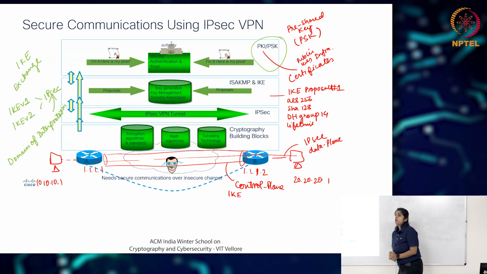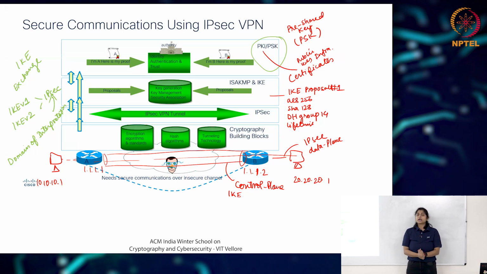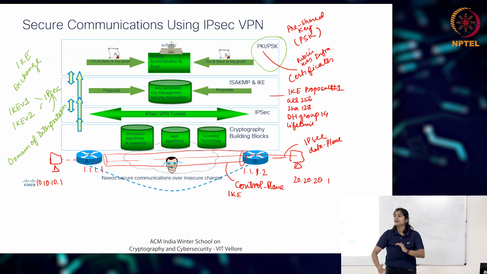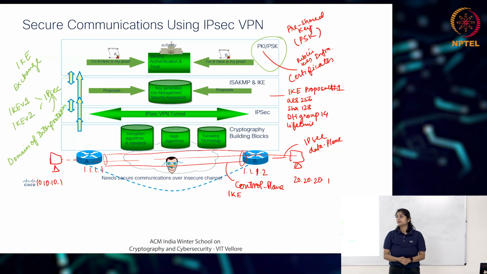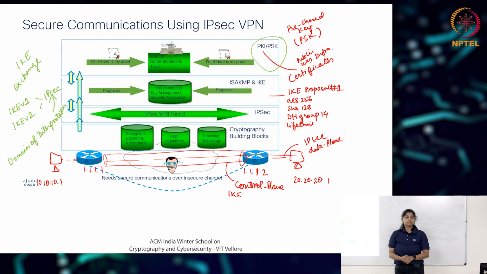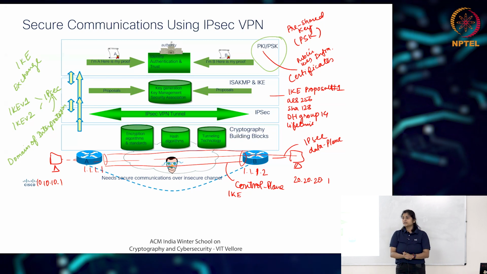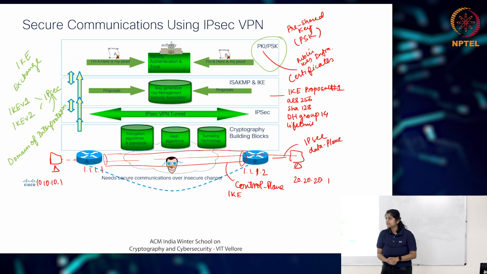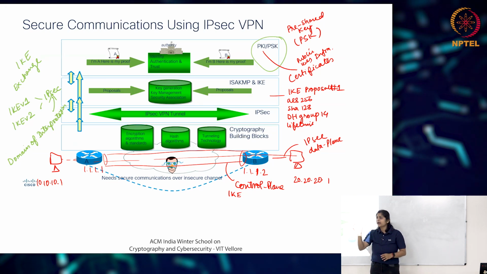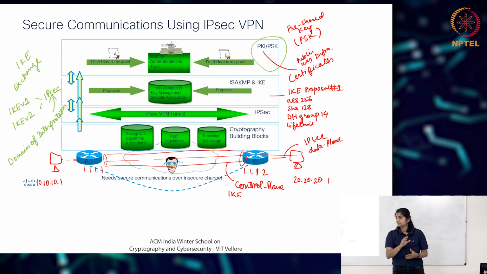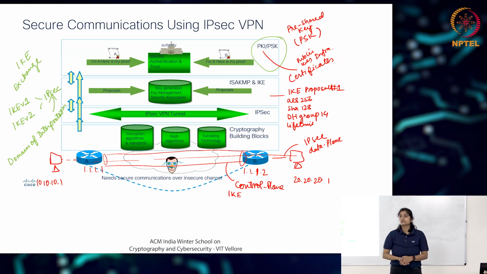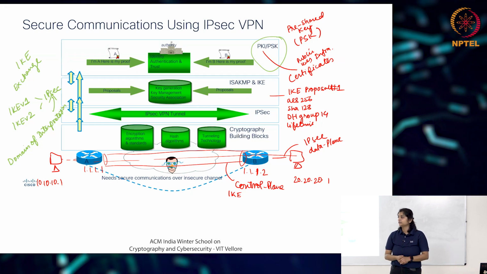So IKE works at, okay, I'll ask you instead. What do you think? Where should IKE be placed in the TCP/IP stack? At which layer do you think it might be more suitable? There are network devices, most likely security devices, firewalls or secure routers, and they're trying to establish a communication. So which layer do you think suits best?